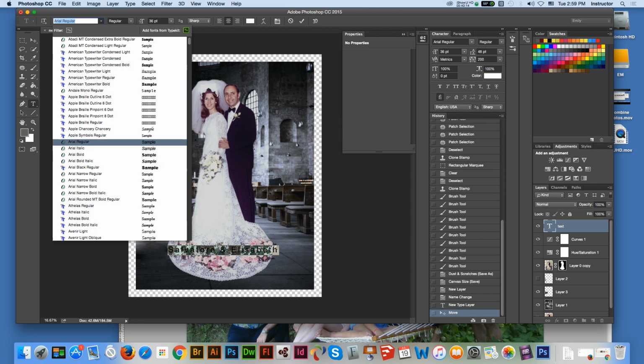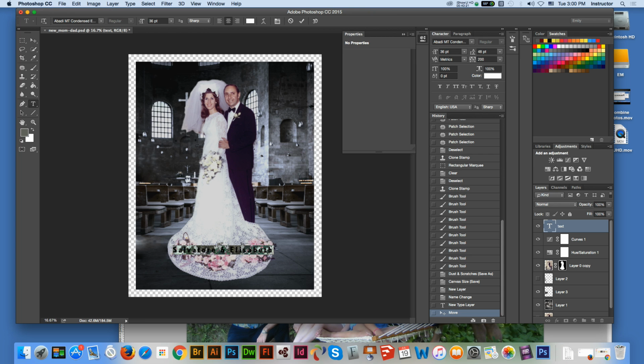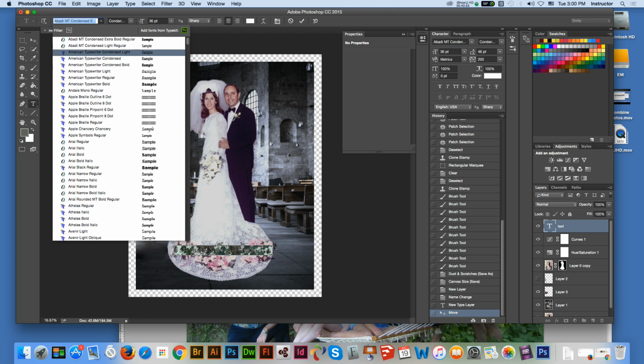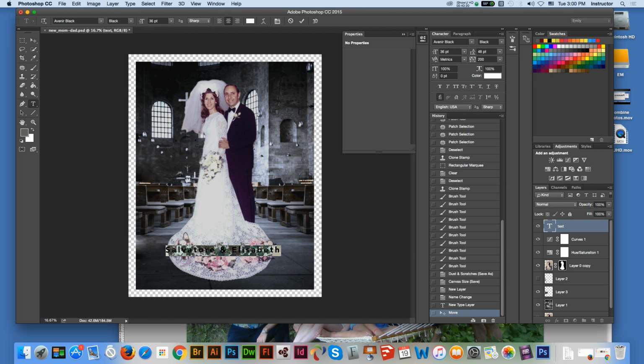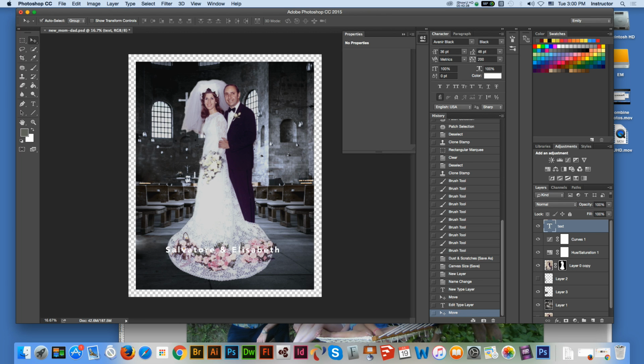I'm going to change the font to something substantial. The font face, something really... okay. And next I'm going to do another line, which is here.